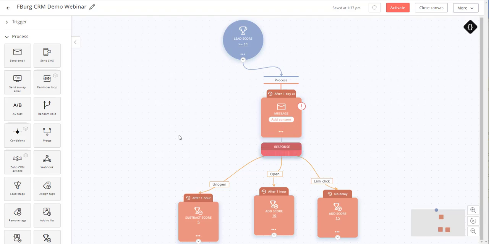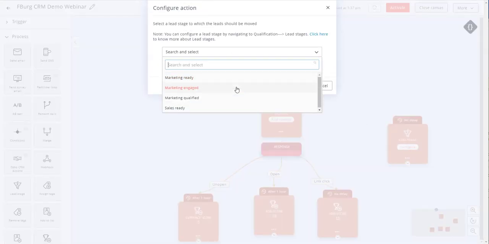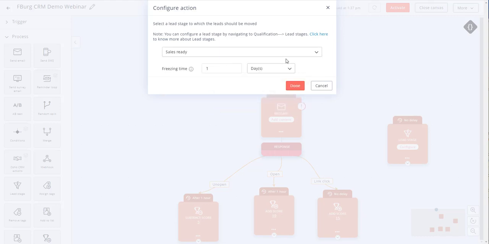And so what I can do, using lead stages, is say if they clicked on that specific booking link, put them here, and let's just immediately move them to sales ready, so that our salespeople get that.